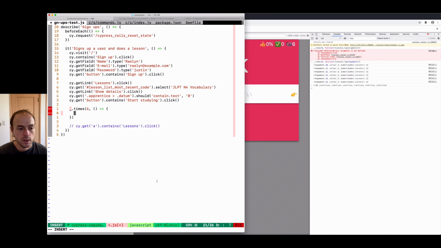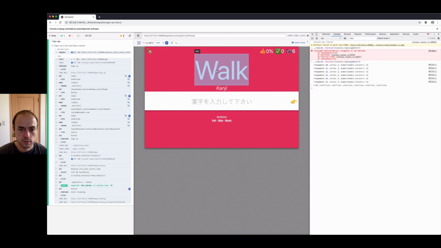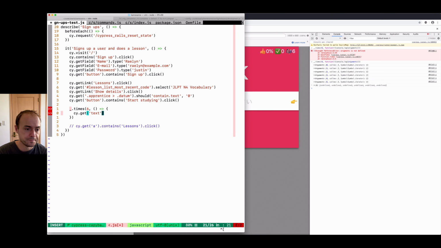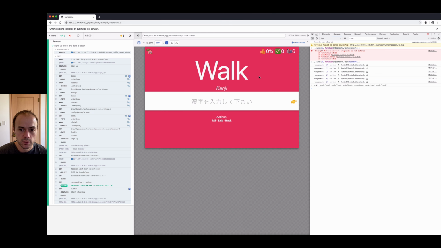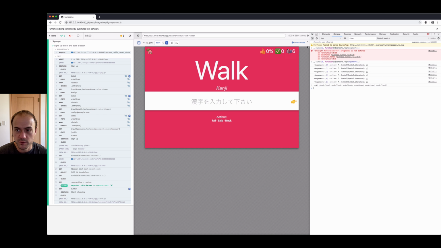And now let's get this selector, cy.get text. And you can copy to clipboard faster than I've been doing. I want to be a little bit more specific, because just grabbing the first text node feels weird to me.